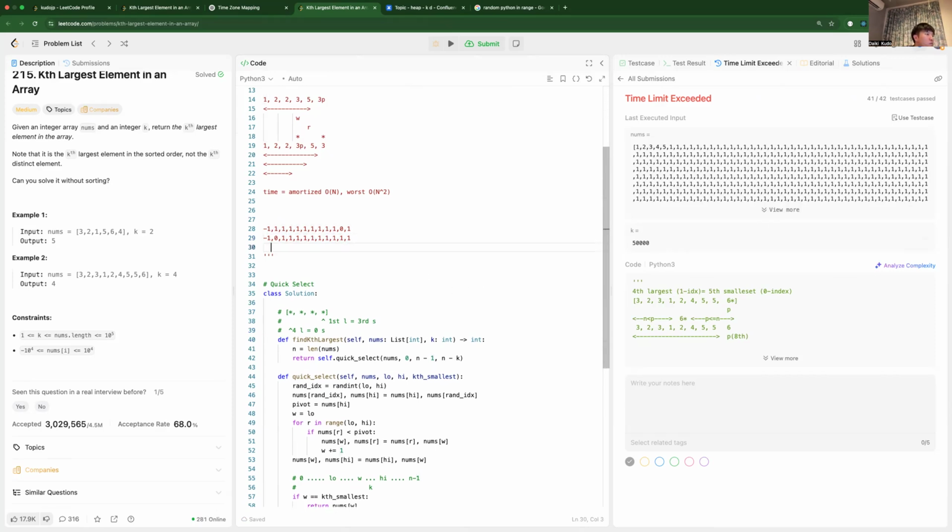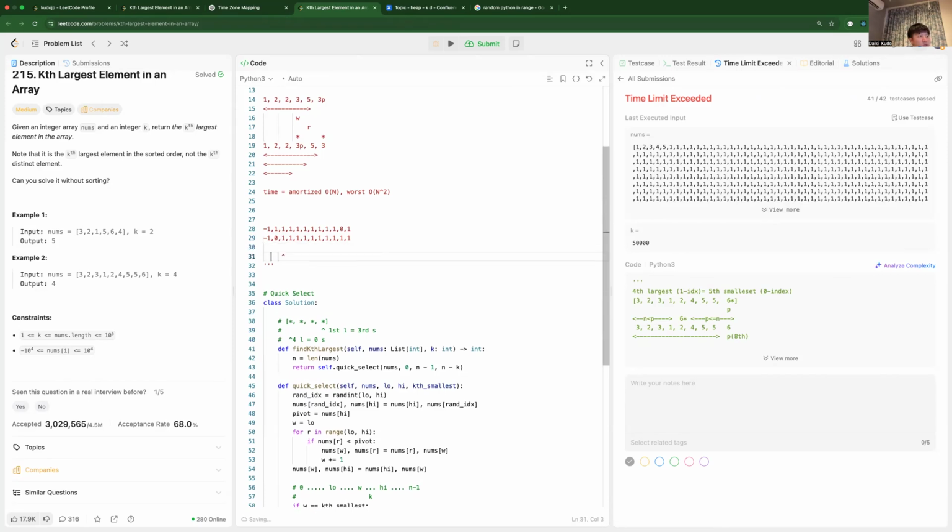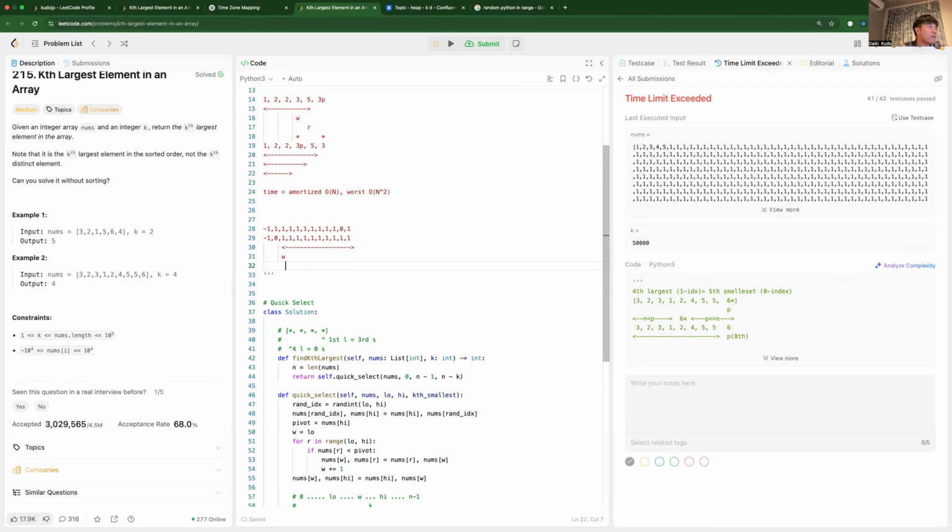Then the pivot becomes here. Then I keep searching this range. From here, I choose one as the pivot index again, and there's no swapping anymore. Then, because the right position is still here, I swap this and the pivot index. Then I narrow down the scope by one, and it continues forever until I exhaust all the elements one by one.